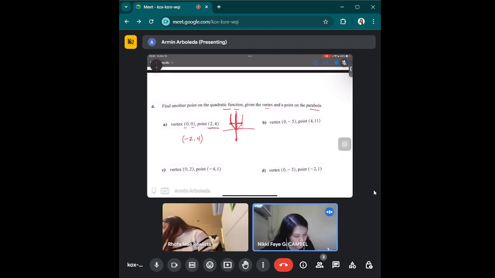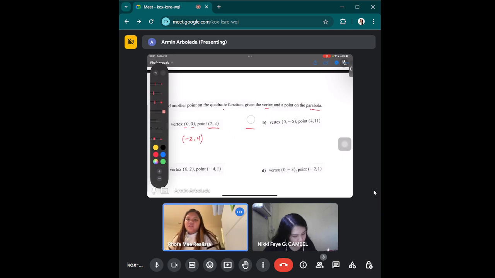Okay, so that's one way to answer this one without like solving for it. Okay? But nag-solve ako ng other examples. Marami kasing questions sa worksheet mo. Magkakaroon ng point na kailangan natin i-solve. Okay? So, I'm just gonna teach you then. Okay? So, how about sa letter B?